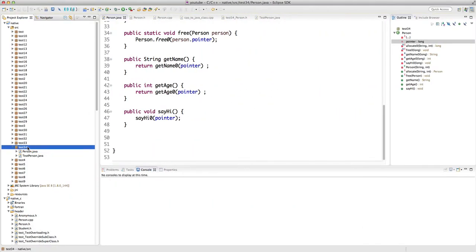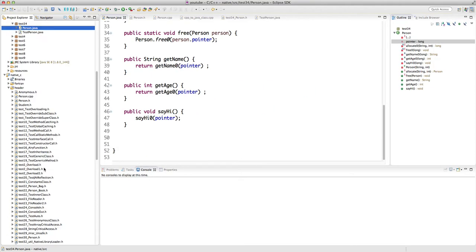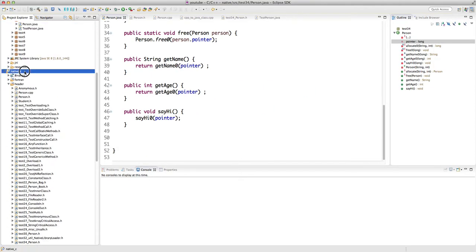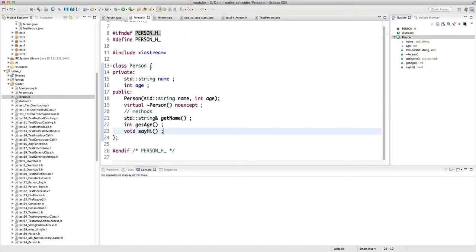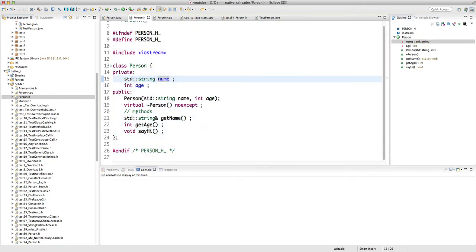So in Eclipse, I created this test34, and in test34, I have this Person.java. But before that, in my C++ code, in the header file, I created this person.h, right? This is the class that I start to write in C++. And I'm including the iostream because I believe the std::string is included in the iostream.